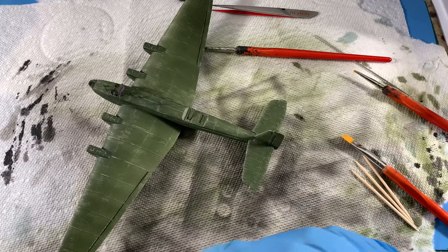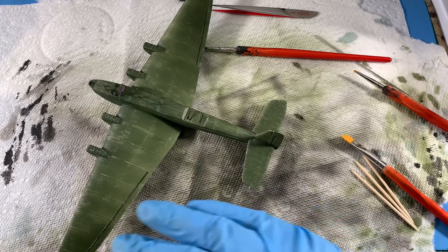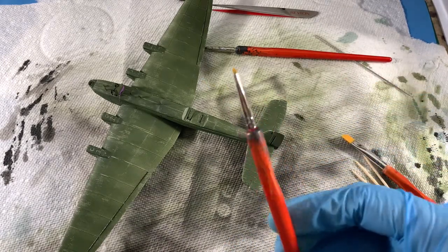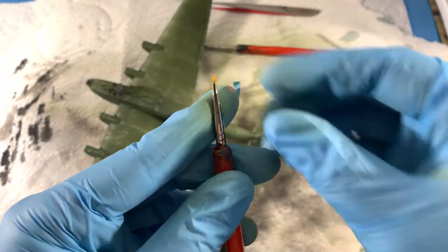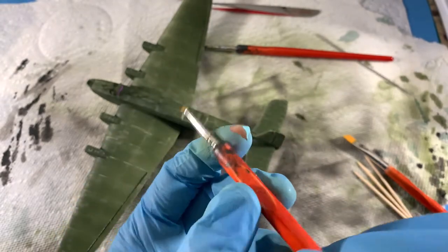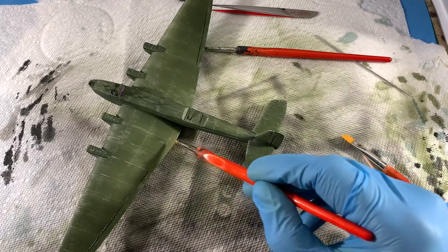So overall, the process went pretty good. I don't have any complaints. The hairspray worked out very well, as far as doing the bare metal silver, doing the hairspray technique. And I was able to get most of it done, honestly, with just this actual paintbrush here. I actually cut the bristles. This is an older paintbrush, but I cut the bristles down so this would give me a little bit more firmness in the bristles to kind of aggravate those areas where there's indentations and really start to get in there.